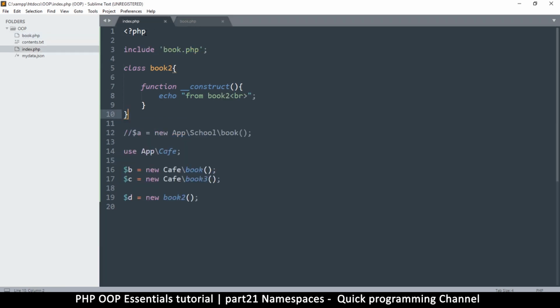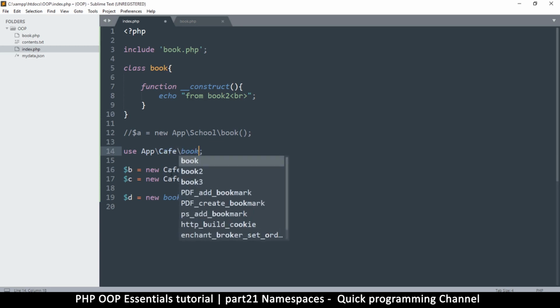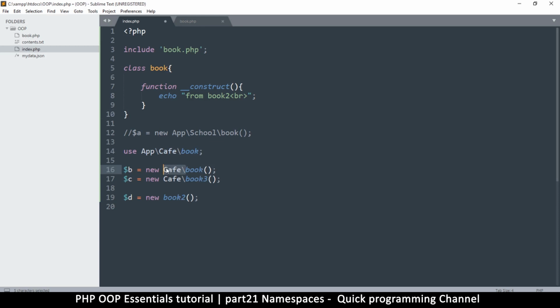Okay. And then when you want to use the, let's say you want to use, let me put this back on book just like that. And let me move this cafe book here like so. And remove that.